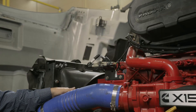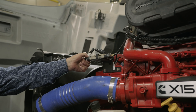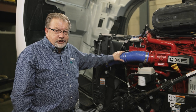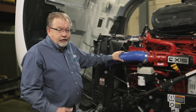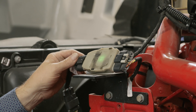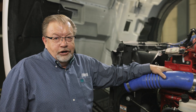Today we're going to check the function, operation, and the electrical connections for the fan drive. First, we're going to check to see if we have any codes or the flashing sequence of the DI controller. The DI controller is self-diagnostic with a series of flashing codes: red, red and yellow, green and yellow, steady green. With the DI controller, a steady green light means that all of your signals and electronic functions and connections are correct.